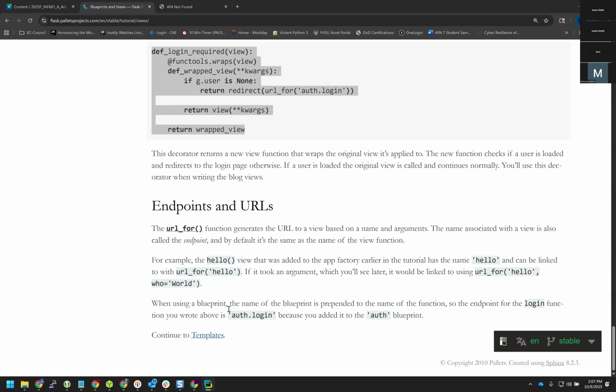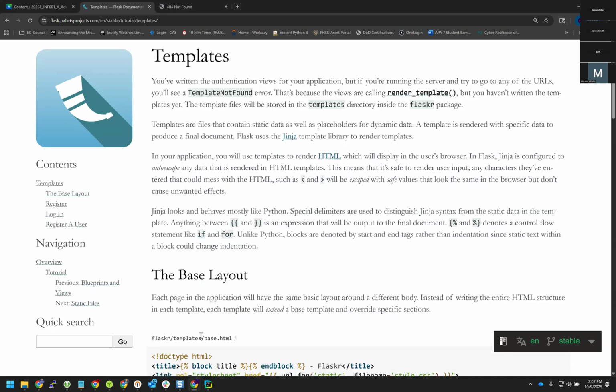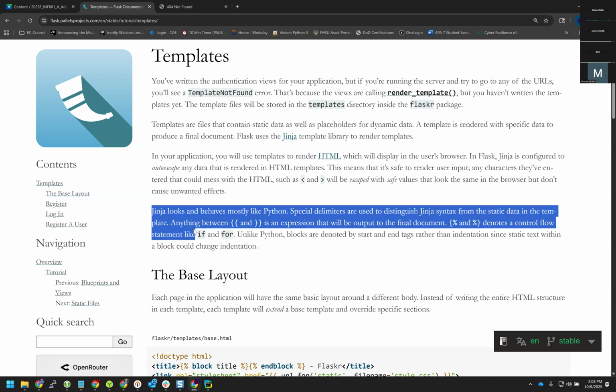All right. So that worked there, and we created all of our views. Now you'll notice that they pointed to templates, and we need to create templates in order for that to work. So anytime we call this render_template, it's trying to render HTML, and we need to create a folder called templates to store all of our templates in. Remember, for templates, we're going to use Jinja. And the idea behind that is that we don't have to write a bunch of HTML code. We don't have to escape that code.